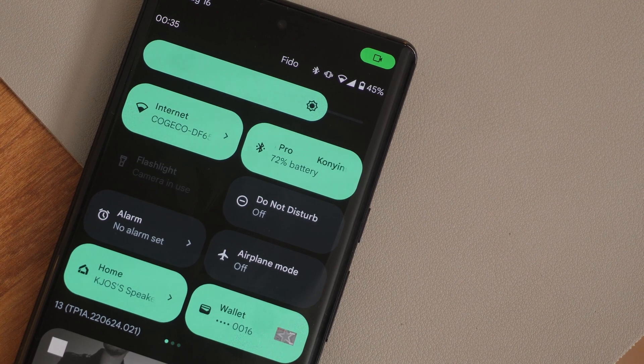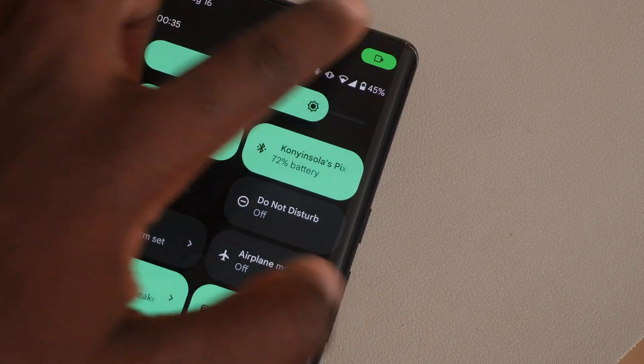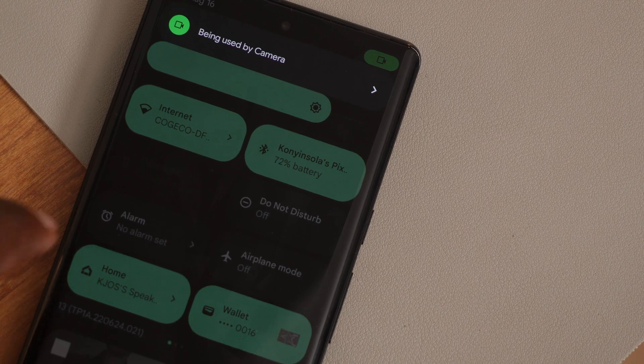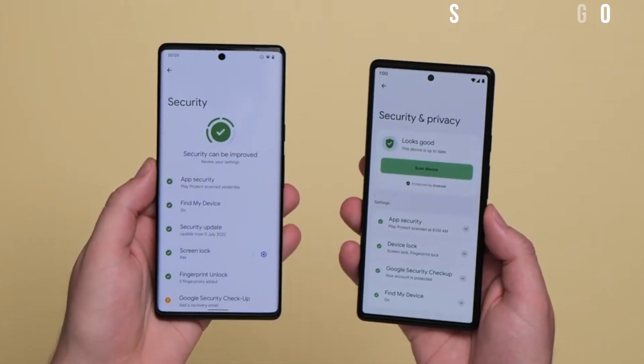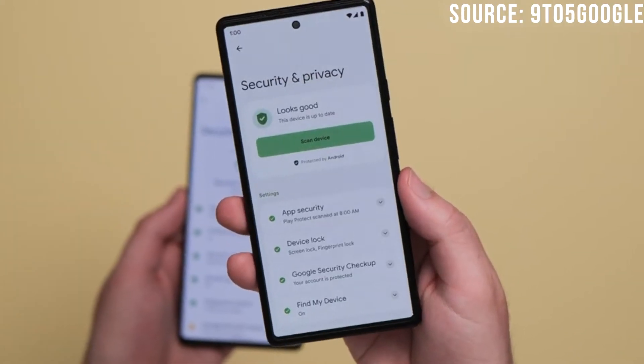Honestly, I'm just glad that this has been fixed. Number 4 is privacy. Some may think privacy and Google in the same sentence is kind of ridiculous, but from Android 12 last year they gave us a considerable amount of control when it came to our privacy — for instance, adding indicators to the top right corner that let us know when an app is using the microphone or the camera, as well as easily revoking access to that app. This year with Android 13, they combined the security and privacy menu in one place to fuse on-device and account security settings.